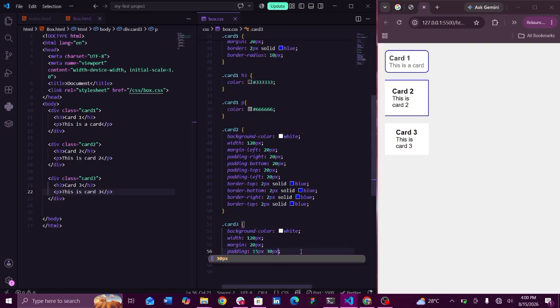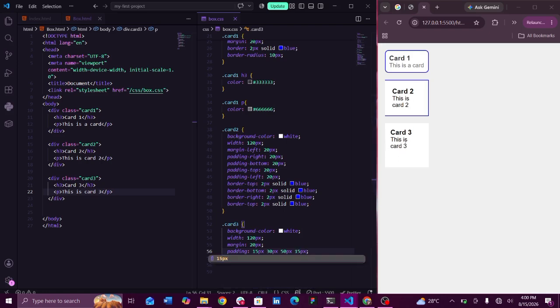So now I want to give my padding bottom another one, let's say 50px. Can you see that is making effect? And now I want to give my padding left 15px.